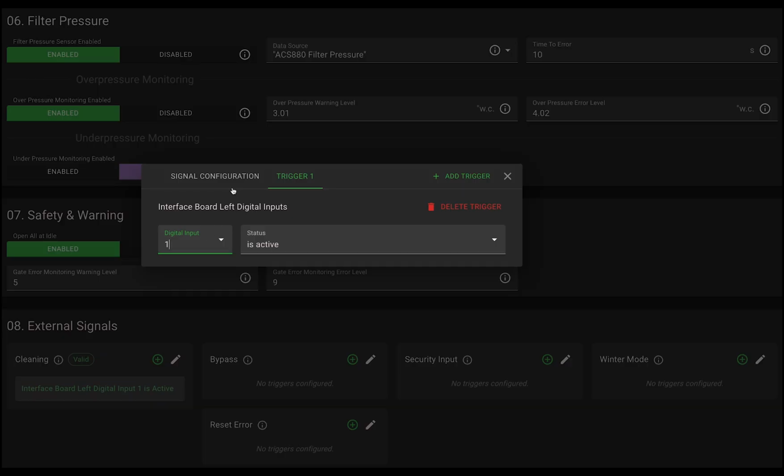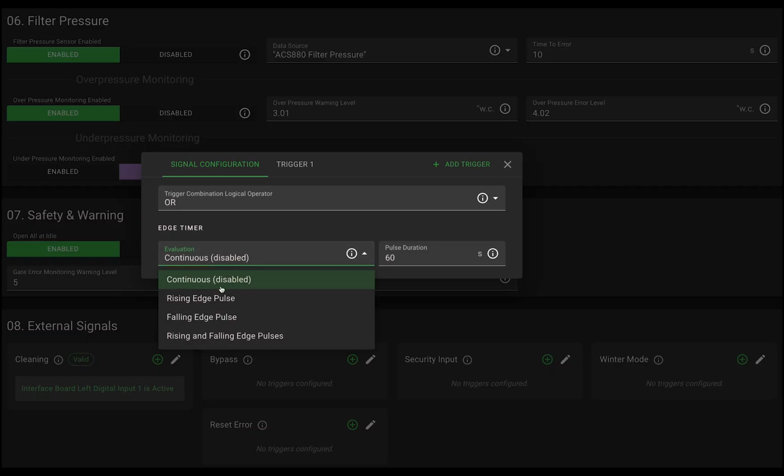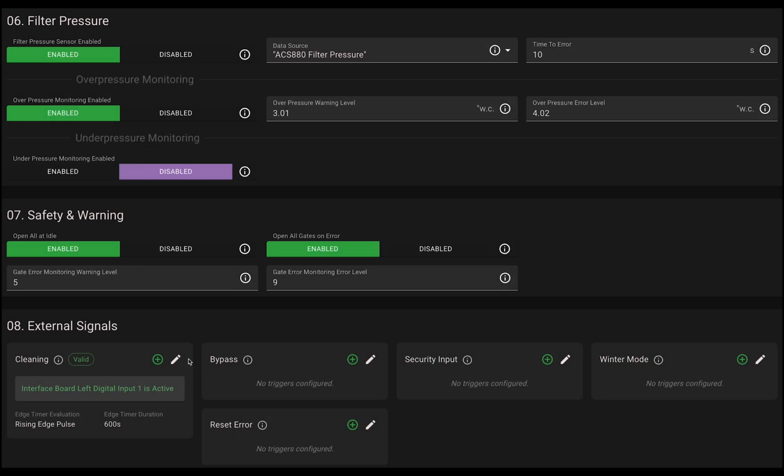You can fine-tune this in the Signal Configuration tab. For example, we'll select Rising Edge Pulse, which triggers the action when the button is pressed. Then we'll set the pulse duration to 600 seconds, or 10 minutes. This means that when you trigger digital input 1, it will run the cleaning mode function for 10 minutes. Once configured, look for the valid label to confirm it's set up correctly.